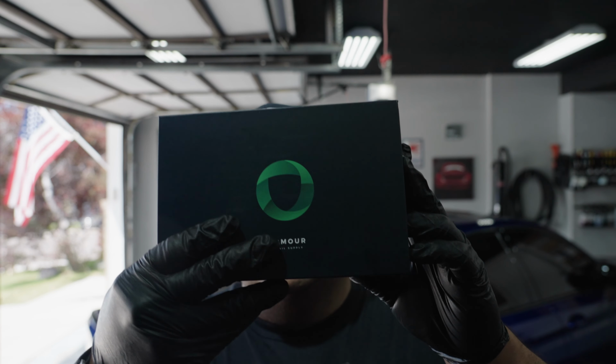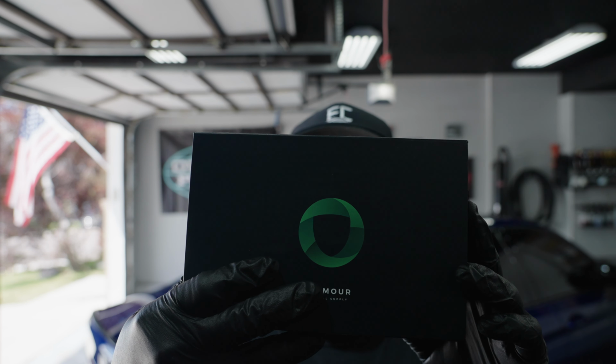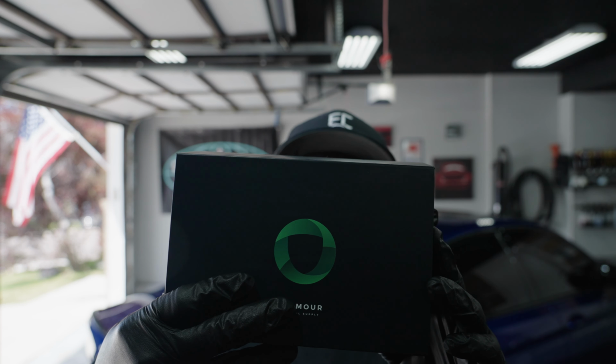So then what's next? The last step in this process that I want to share with you is this. This is the Armour Detail Supply Pro Coating. It's about 87% solids, 99% purity. Not sure what that means. But here's what you get in the box.